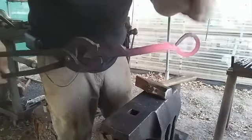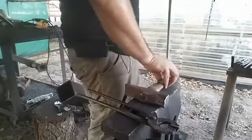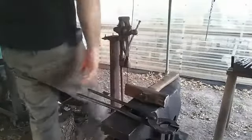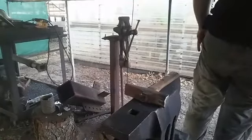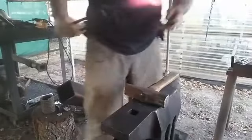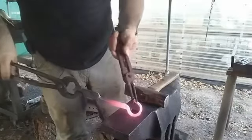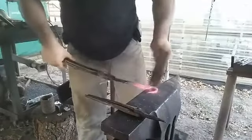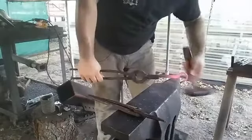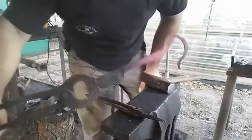Take that, curl that out, curve this in just a little bit. Hopefully this one's going to be the one that makes it. If I was doing something else, I'd turn it into a bottle opener too.